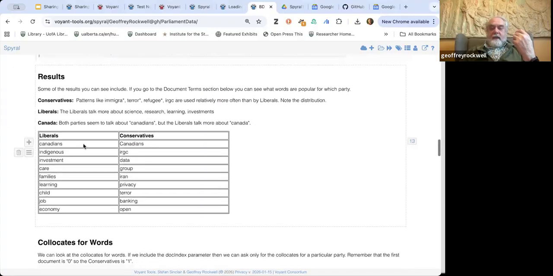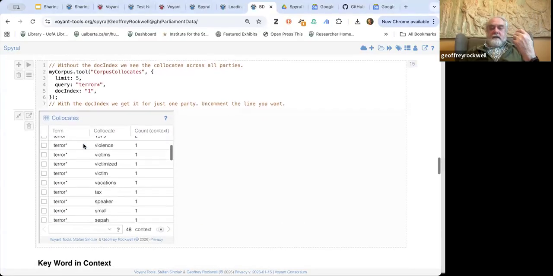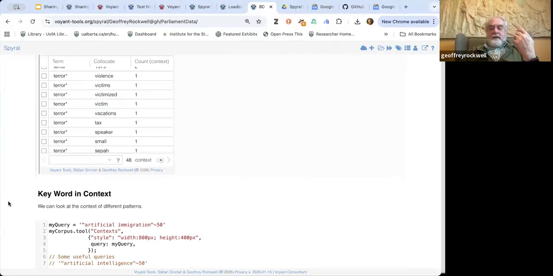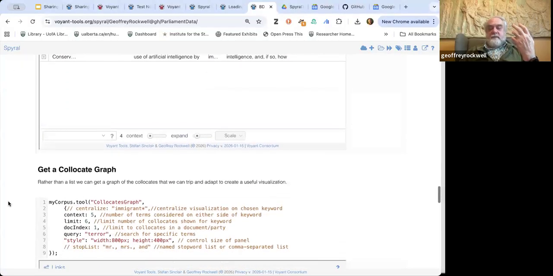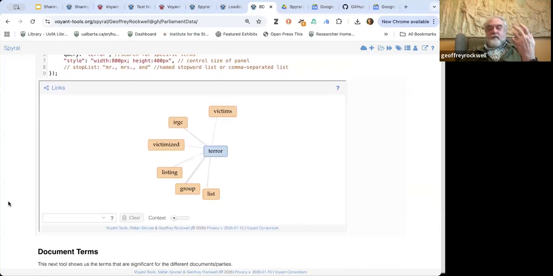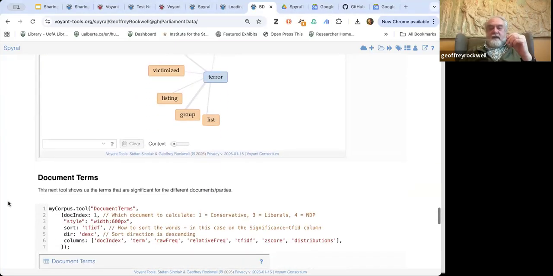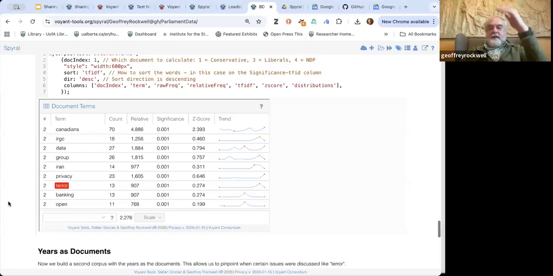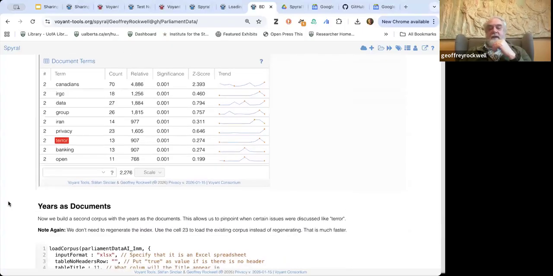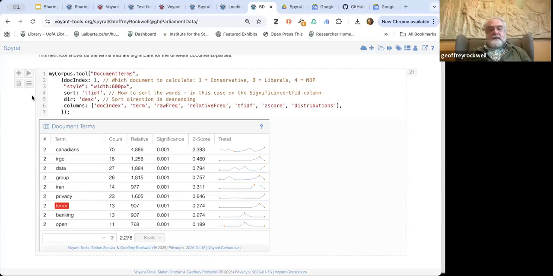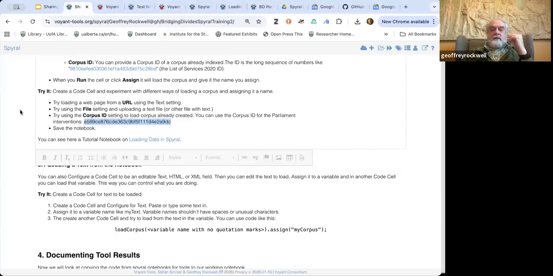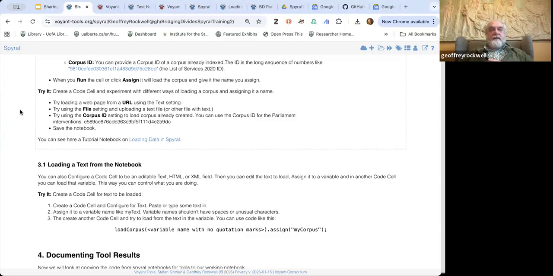It gives you the ability to really document what you're doing. The last thing I'll say is that I sometimes use Spyral to create a custom interface, if you will. Instead of the default Voyant interface, I can set up in sequence the tools that I know I want for this particular thing, and then I can bounce back and forth between them because they are interactive, and I can change the settings. So that's a long answer to the question. There is really no priority for one over the other. They are two interfaces to the same underlying text engine, just with different affordances, if you will.